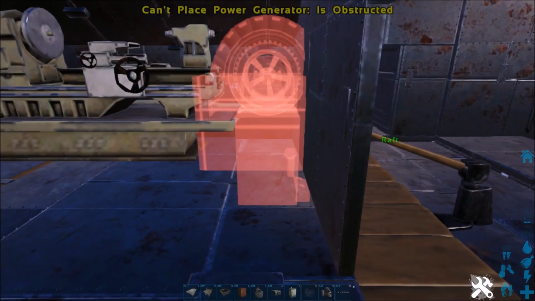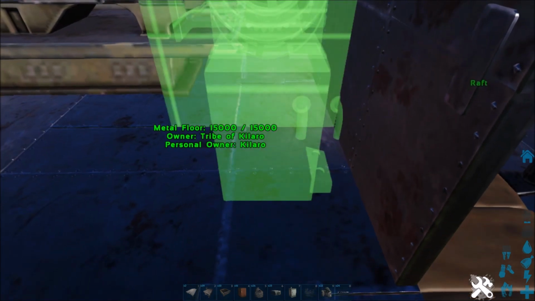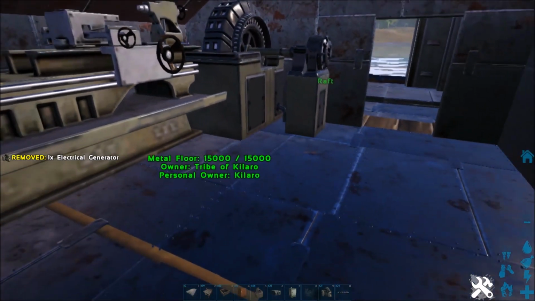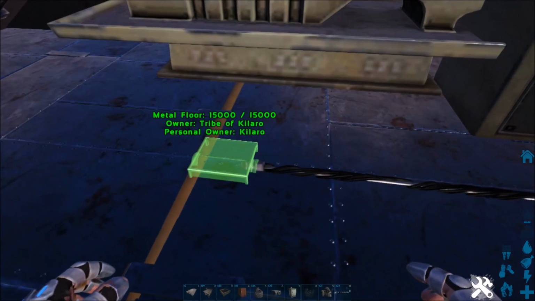Then we're going to grab the generator. And you're going to stick the generator as much as you can up against the fabricator and through the wall. Just like that. Our cable coming off like that. Box right there.